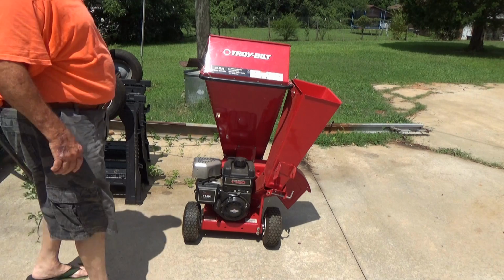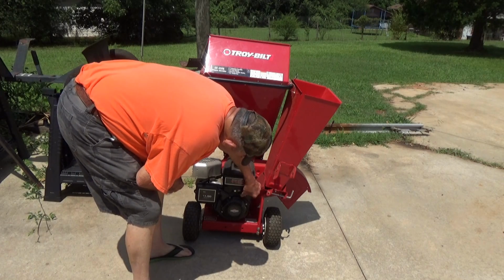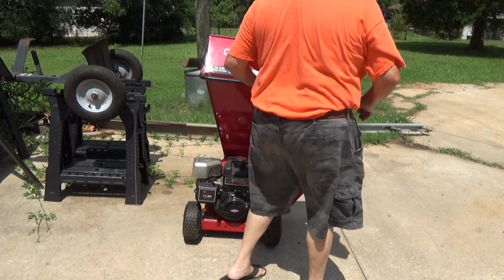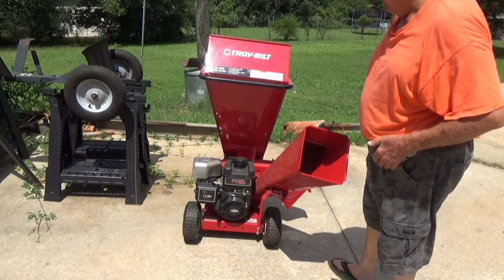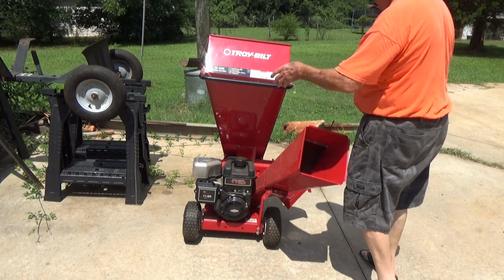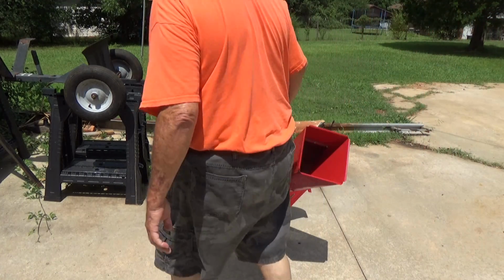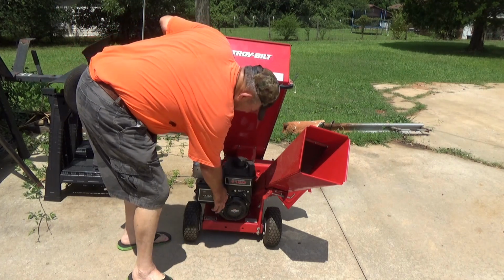Alright, we might as well pull the rope and see what happens. Let's see, that looks like a rabbit over there. That's choke. I don't think this has to be down to run with it. Put it down anyway. If any critters in there better get out, because we're fixing to pull the rope. And I know it won't start on the first crank, but I'll tell you what, let's just turn it over.